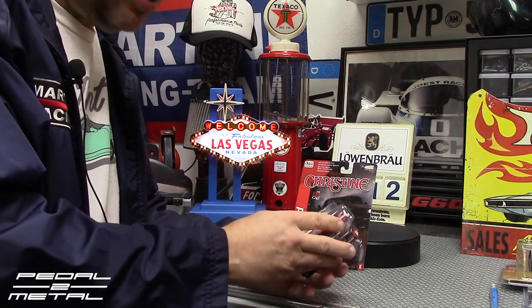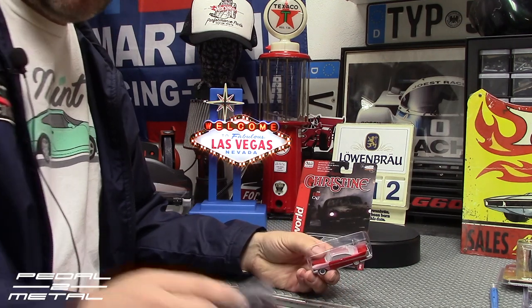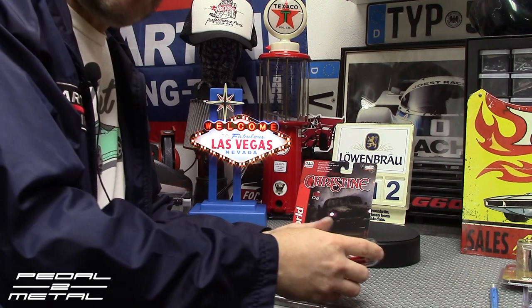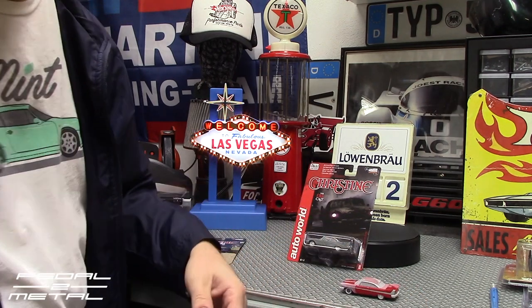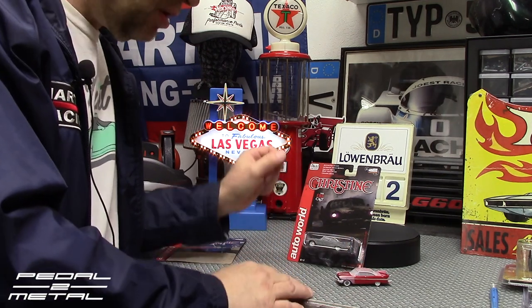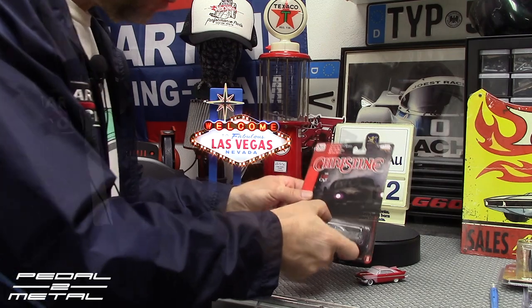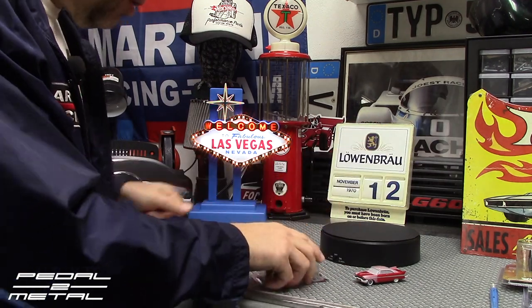It always feels good to open these cars up. I have a lot of stuff that I kind of regret now — I have a lot that are still in the packs — but I think it's definitely more fun to be able to open them up and check them out. That's kind of how I was hoping the other would come off the card, but that's okay.